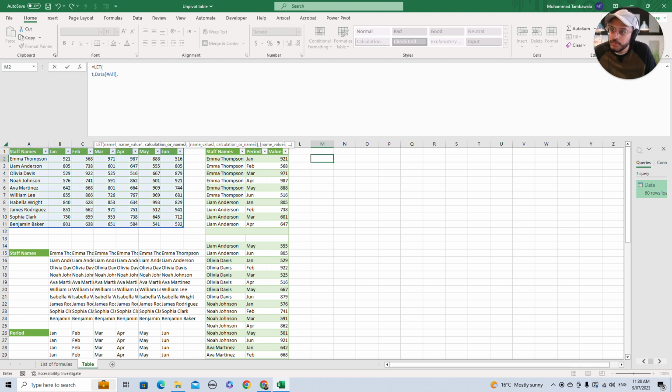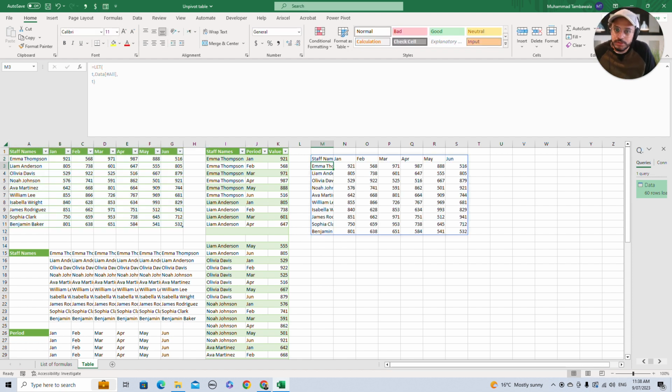Now if I go to the next row, by the way, you press Alt Enter to go to the next row over here. And if I put in T and then close the bracket, it gives me the entire table, right? So I'm saying T is equal to table, and give me the table. If you just wait a few more minutes, you will get a better understanding of how this formula works. It's very easy, and it's super handy and super useful. I use it all the time, and you're going to love it.